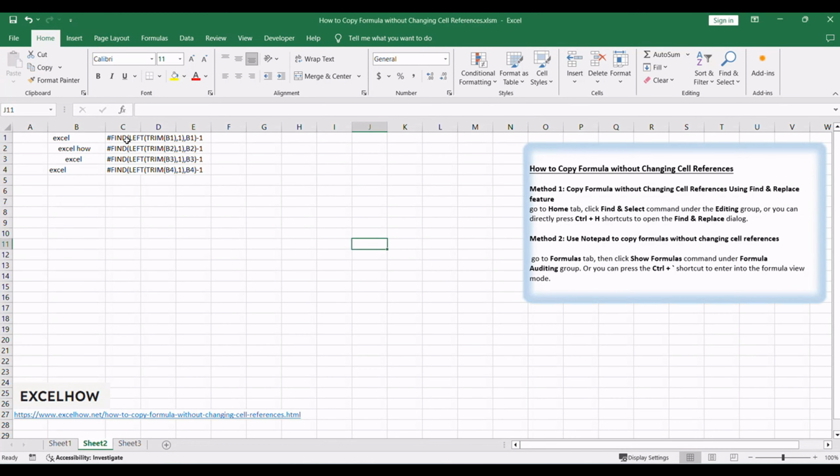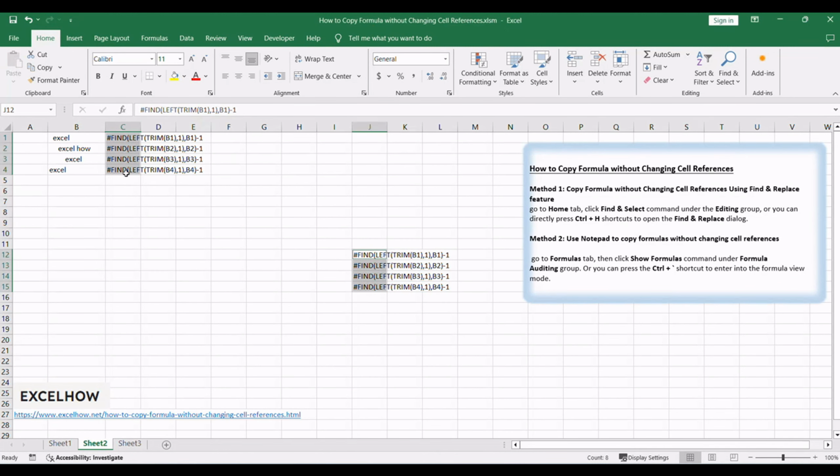You can select cells that you want to copy, press shortcuts Ctrl+C. Then select one cell that you want to paste the formulas, and press Ctrl+V. You will see that the formulas were copied to other cells without changing those cell references, as Excel does not treat the formulas with # as formulas. They are just text strings.